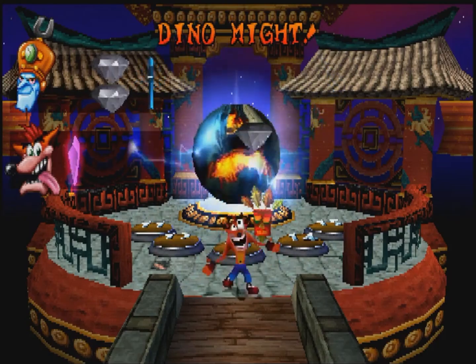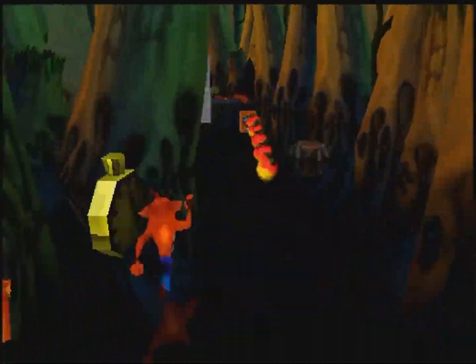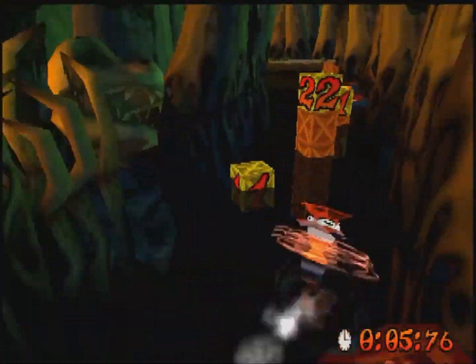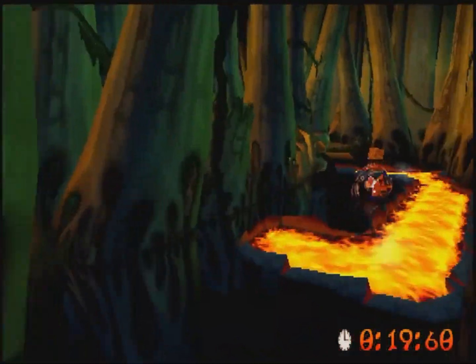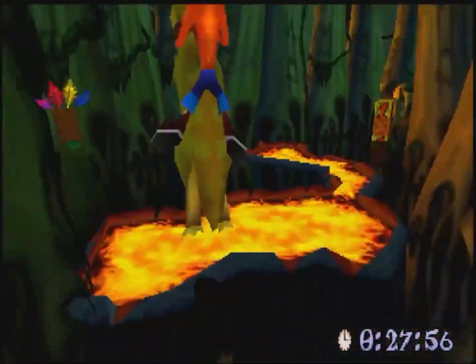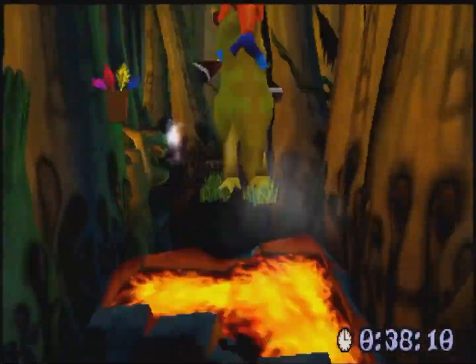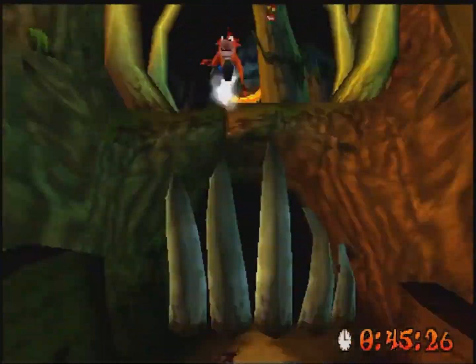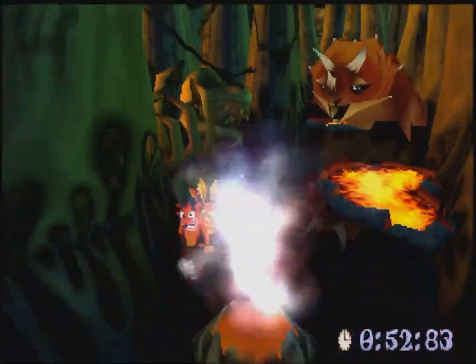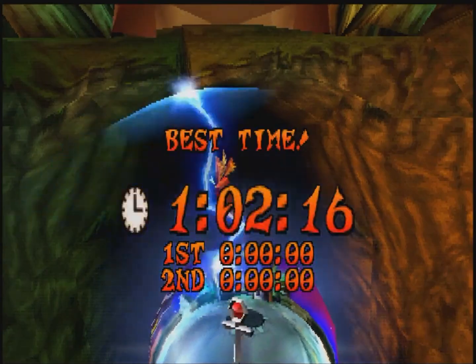And you get a gem for getting all the boxes. That one was quite a complicated level. So I actually get 2 gems there. One from going on the yellow gem path and the other one from getting all the boxes. I'm going to get the time trial here. And there we go.